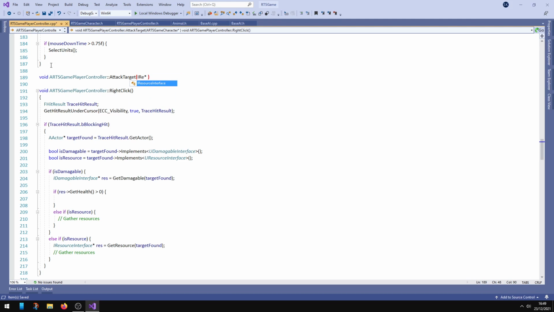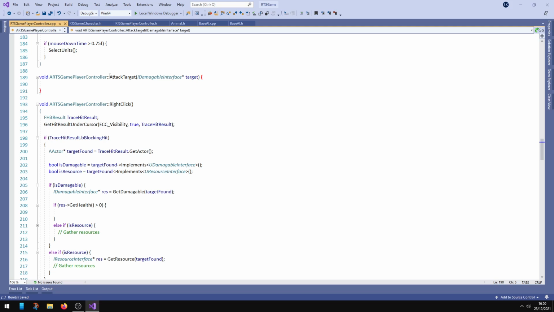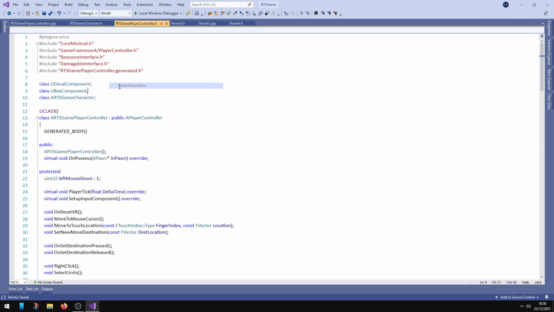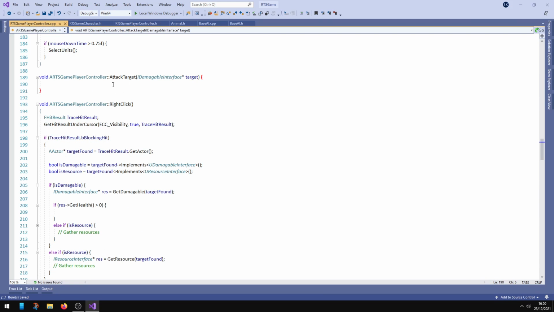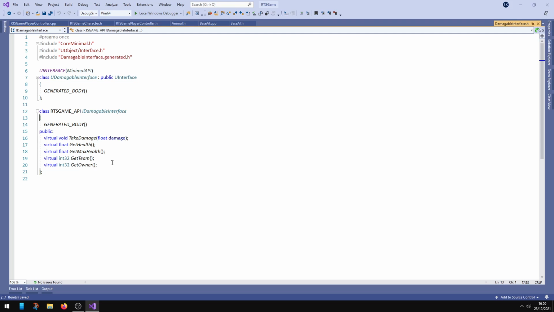So this is actually going to be damageable interface. And then we just create the declaration. It's really nice being able to do it one way or the other. On the interface, we possibly need access to the owner. So this is going to be virtual A actor. Just going to do it like this for now.